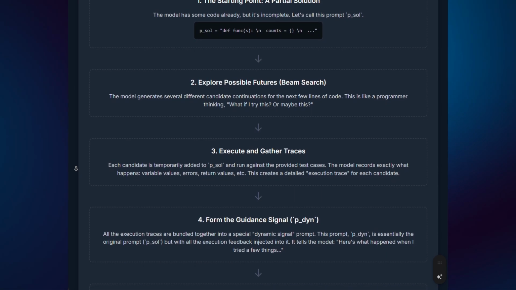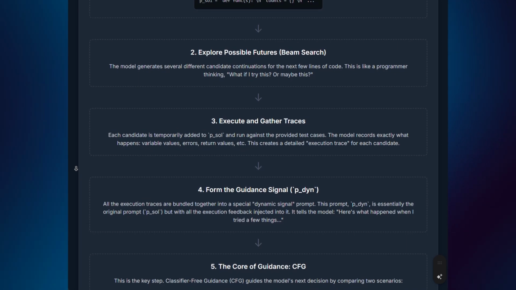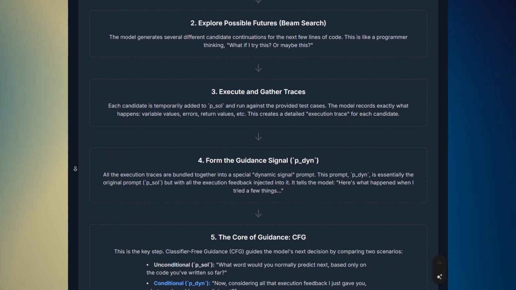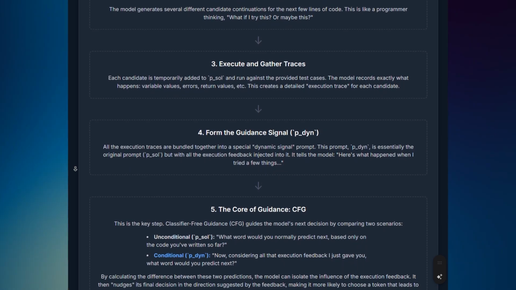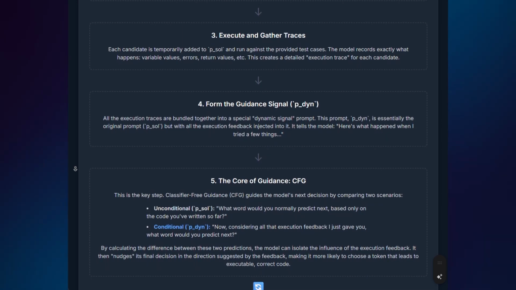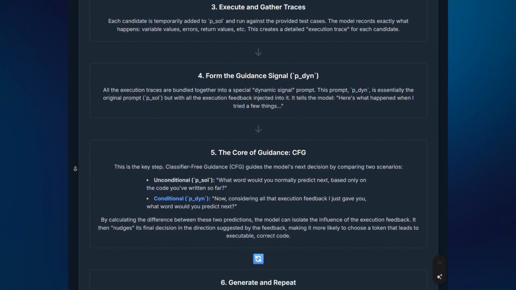This is like a programmer thinking, what if I try this, or maybe this? Each candidate is temporarily added to P_SOL and run against the provided test cases. The model records exactly what happens: variable values, errors, return values, etc. This creates a detailed execution trace for each candidate.